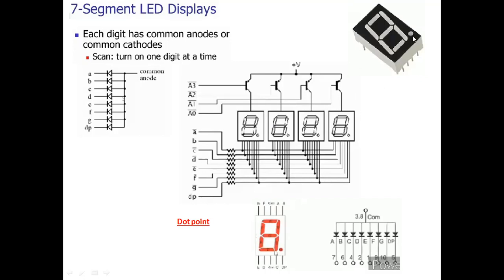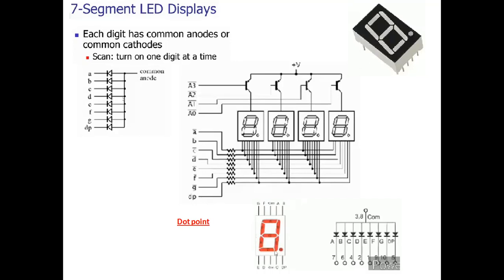It also has a dot, this small dot, as in here. So one LED is meant to show this decimal point, or the dot here. This can also be used for displaying floating point numbers, along with A segment, B segment up to G segment. See A, B, C, D, E, F, G. So you can also go for this decimal point, and this is basically used for displaying floating point numbers.